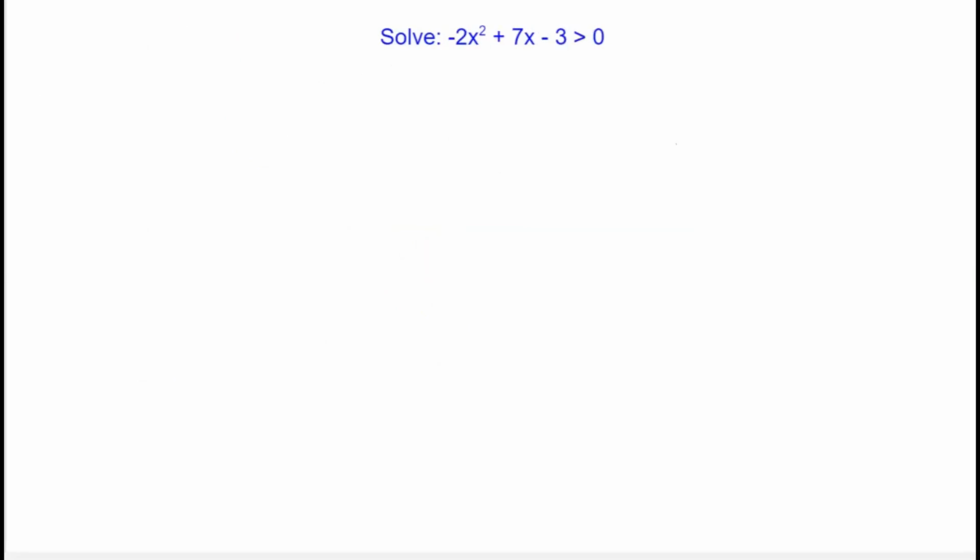So in this last question, it's the same as all the other ones, except for one little difference that will make the question a lot harder. So we've got a negative x squared. That means our graph will look like this, because that would equal negative x squared. So that's something to keep in mind. But the same applies. So we're gonna use the same method again.